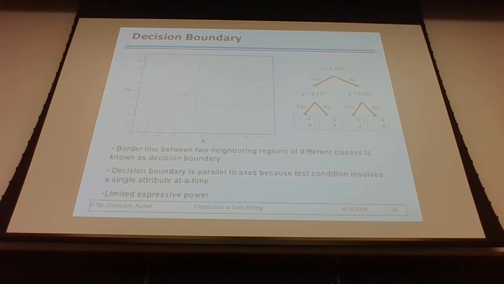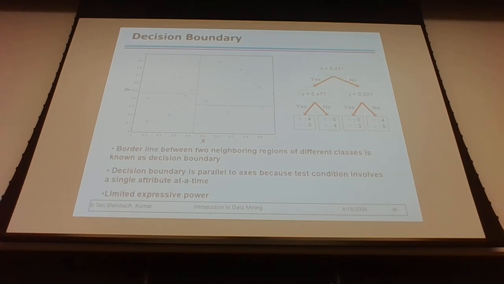Now decision boundary. This is a very important thing. Although it doesn't seem very important for decision trees, decision boundary is very important for recent research. So what is a decision boundary? Let's say you have class A and class B in the attribute space, because that's where you are dividing. Attribute space means each axis is one attribute. So if it has 10 attributes, then this is a 10-dimensional space. If you have 2 attributes, then it's a 2-dimensional coordinate space on paper.